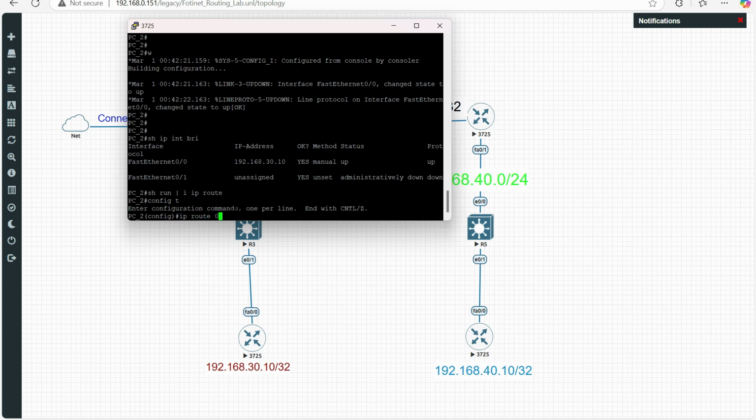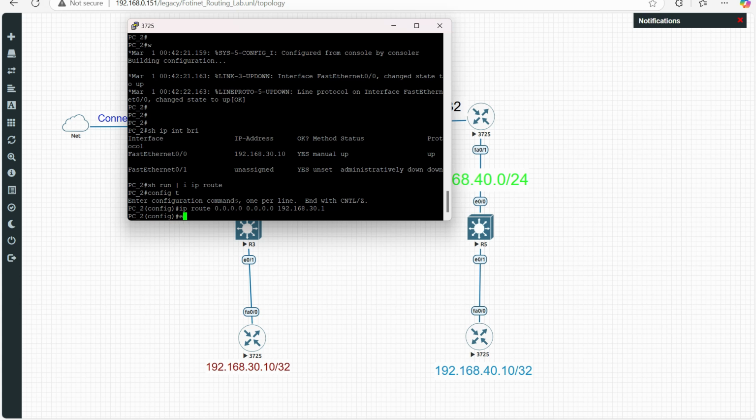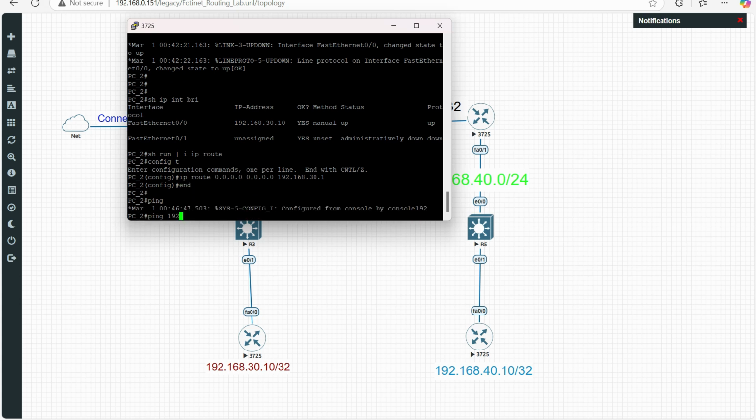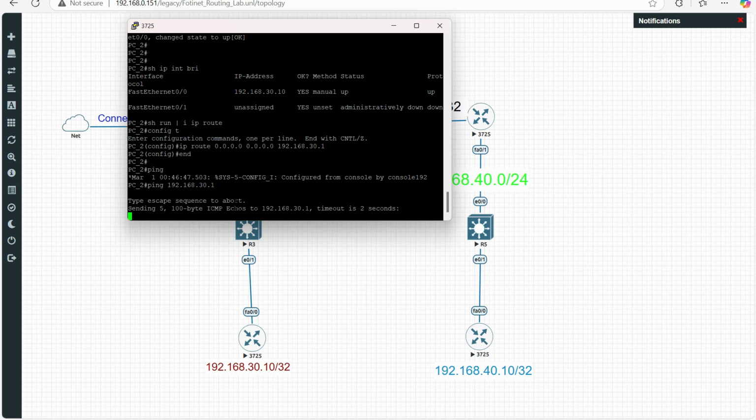IP route 0.0.0.0 0.0.0.0 192.168.30.1. I'm adding one default route so that I can route all traffic towards the Fortinet firewall. Now this route has been added. Quickly I can ping 192.168.30.1.